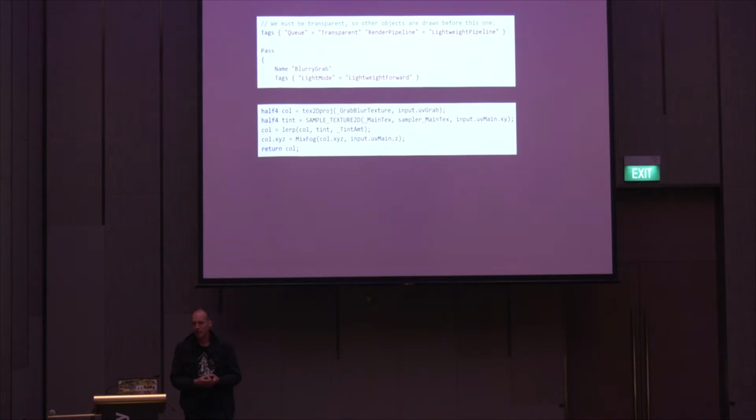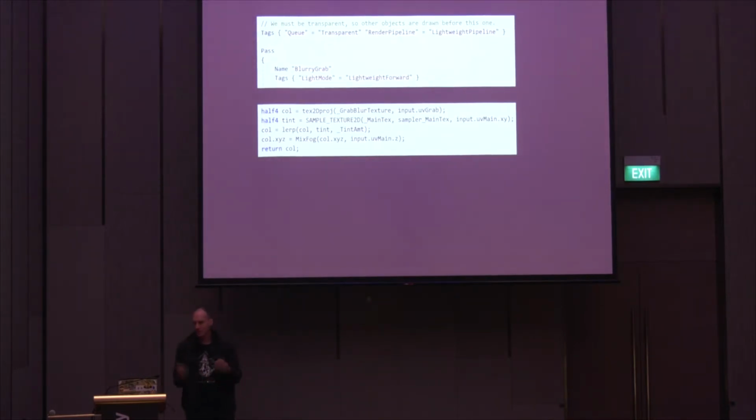And then the tag here is light mode, render lightweight forward. This is the default tag for a shader. I have a guide, actually, in the repository I'm going to show you at the end where I have all these samples. I have a guide for if you're a shader writer and you want to learn how to write shaders for the lightweight render pipeline, and how you can convert between the shaders you're doing now and shaders on the lightweight render pipeline as well.